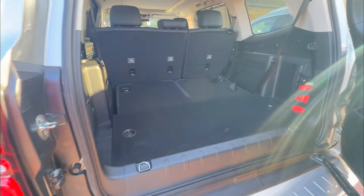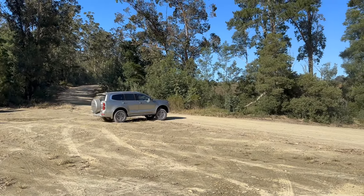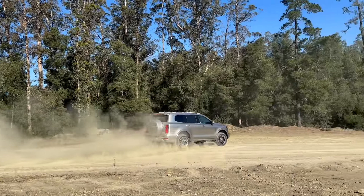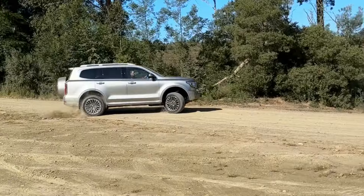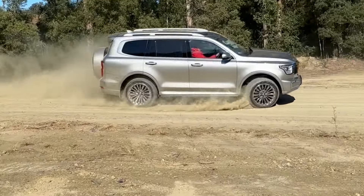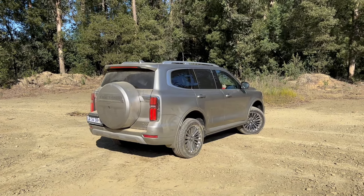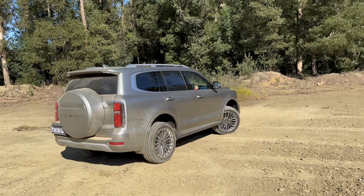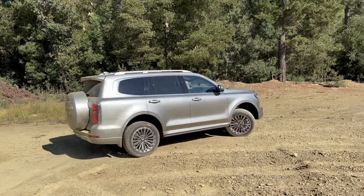We also tried some cool off-road features. Within the expert menu there's a drift mode, which loosens up the rear end so you can go sideways — we're not professionals but it was a lot of fun. There's also the tank turn, which achieves the smallest turning circle possible by slightly locking the inside wheel to pivot the car, just like a tank would.